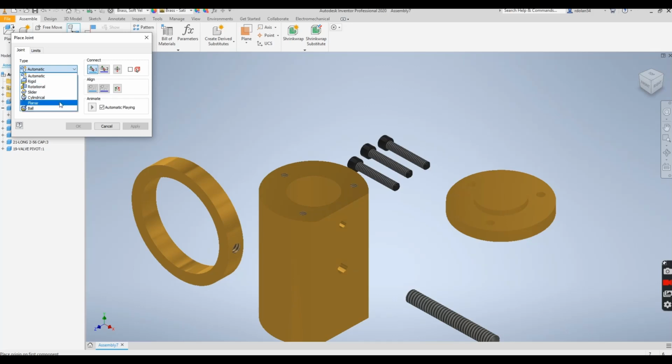Rotational is going to leave one degree of rotation. Rigid leaves none. Slider lets it go left or right. Cylindrical does around the circle plus left and right. Planar does all three. And a ball is if we have like a ball joint. I'm just going to put this on automatic right now.